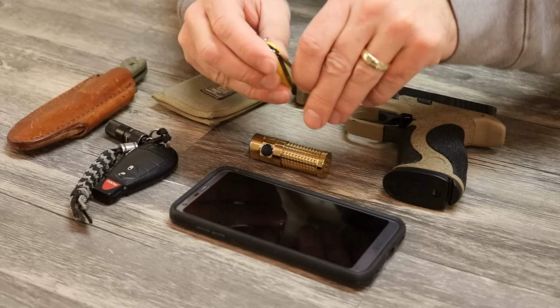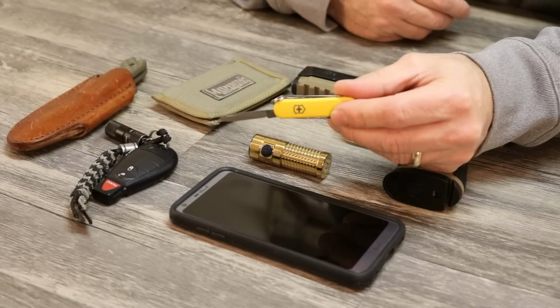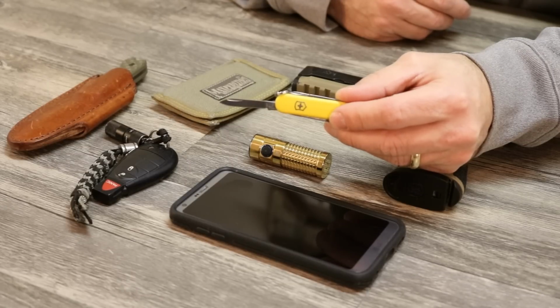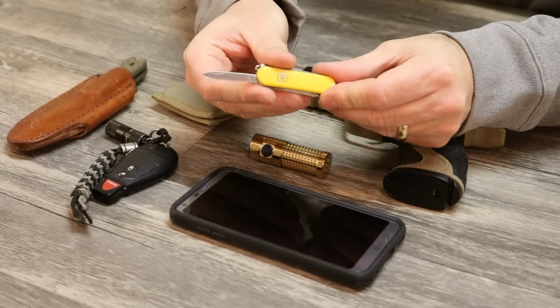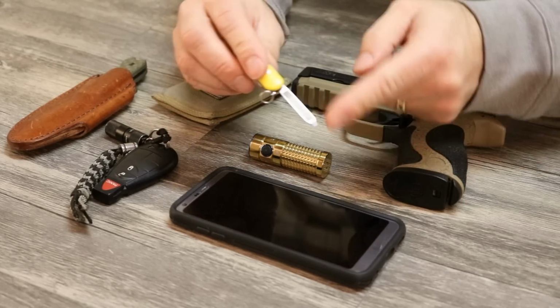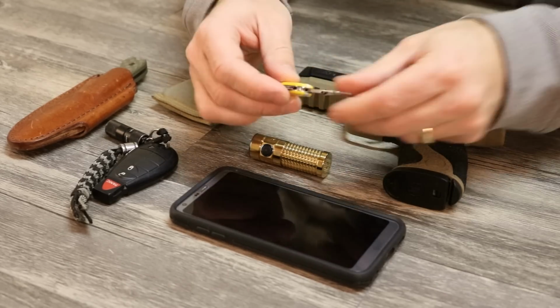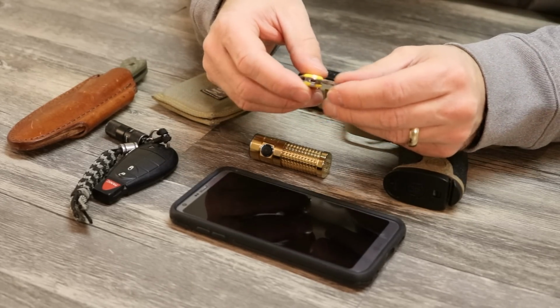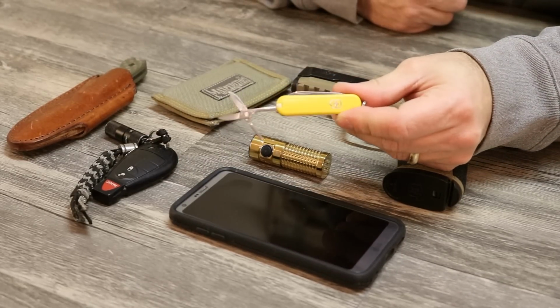Slivers. I had to dig out some glass from one of my son's fingers, actually, from a shooting area, because some shooters don't clean up after themselves. I'll try not to get on my high horse about that. A little blade on it, and then a nail file. But this also has a screwdriver and then scissors, which I use quite a bit just to either trim some loose threads on clothes or actually trim my mustache a lot. I hate it when my mustache gets so long it gets in my mouth, drives me nuts.